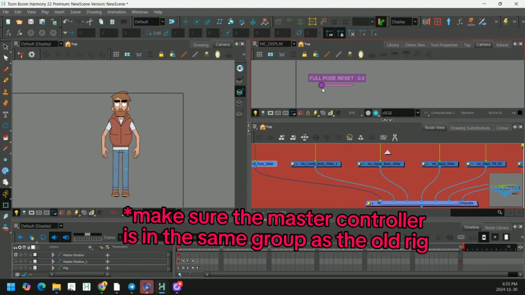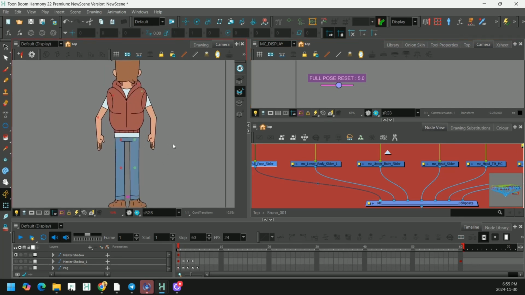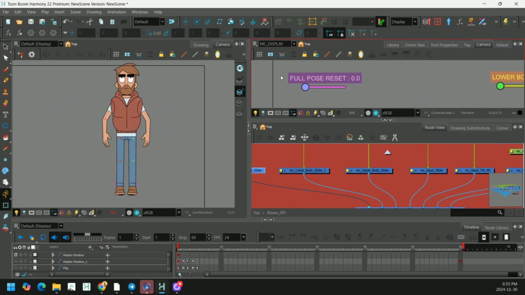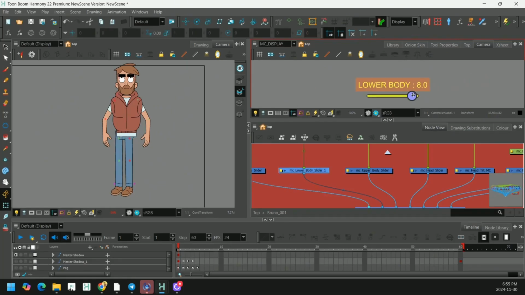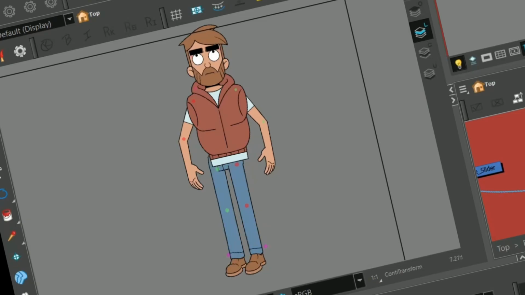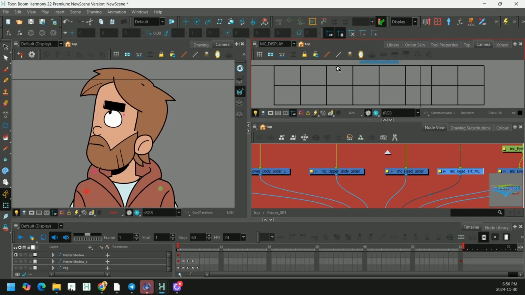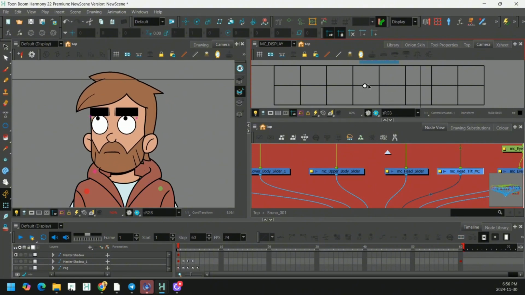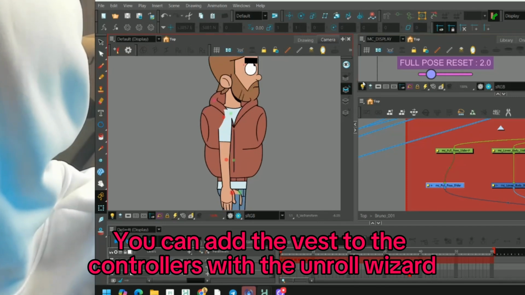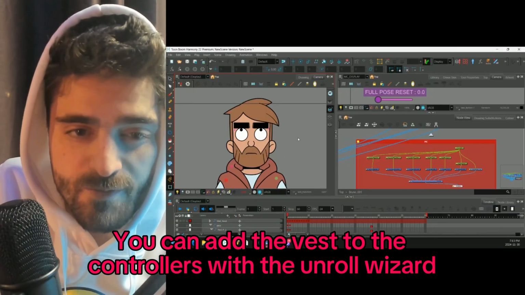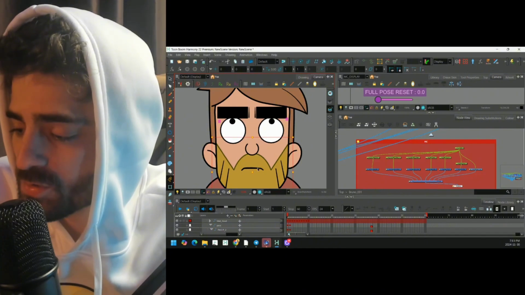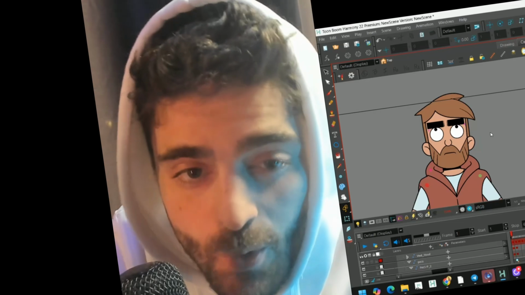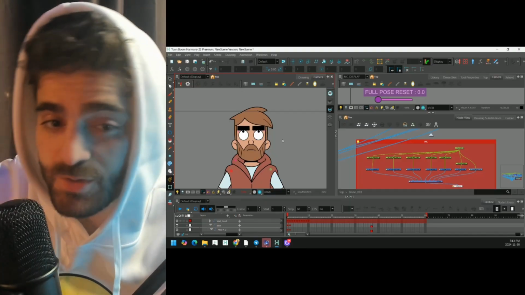At face value, everything looks the same, but when we start to slide this guy, you'll notice the vest isn't sliding, and that's because it wasn't in the original controllers. If we take a look at the lower body, which is the same, it actually works perfectly. We'll also notice even our head slider is unaffected because the head is the exact same in both rigs. Even though some of the pieces like the vest don't work, the real value comes, guys, when you're creating controllers for the face, the head tilts, and the mouth. That really saves time because you don't have to do those head tilts over and over again.